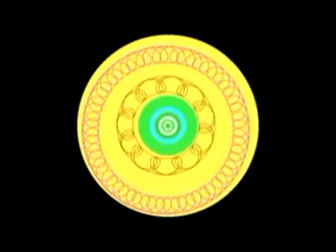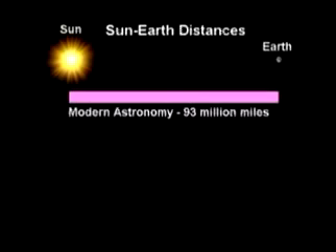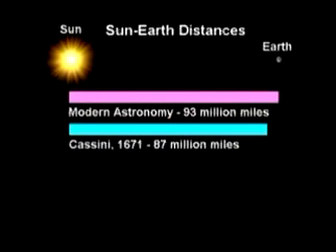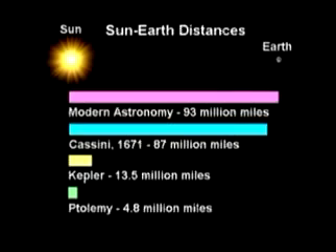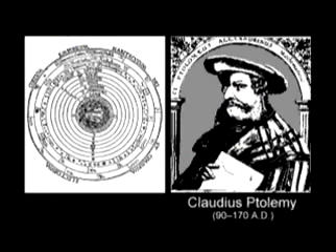Until recent times, astronomers generally underestimated the distance from the Earth to the Sun. Thus it is remarkable that the dimensions of Bhumandala in the Bhagavatam are consistent with modern data on the size of the Sun's orbit and the solar system as a whole. In particular, the Earth-Sun distance and the size of the solar system were seriously underestimated by Claudius Ptolemy, the greatest astronomer of classical antiquity.